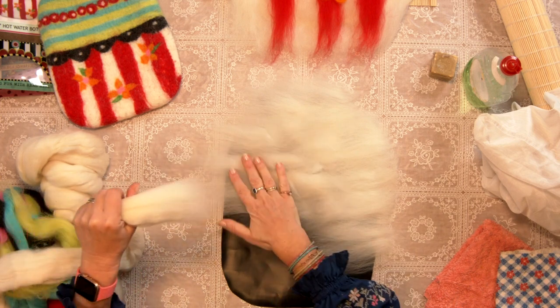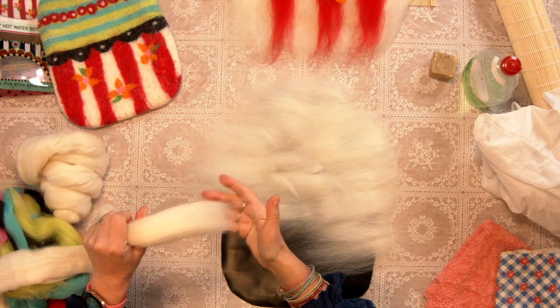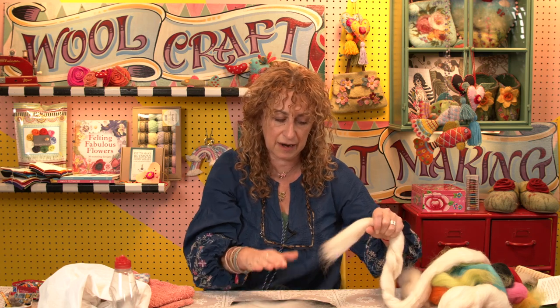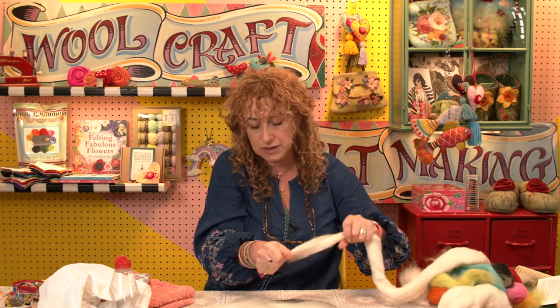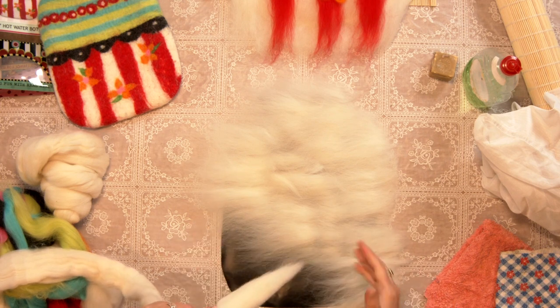I'm just noticing how fluffy it is. The older the wool, the less fluffy it becomes. So when you get a wool top that's been lying around for a little while, you will definitely notice a difference in the way that you're pulling it off. Okay. Right, I'm just going to speed up here. I'm going to do speed felting, this is known as.